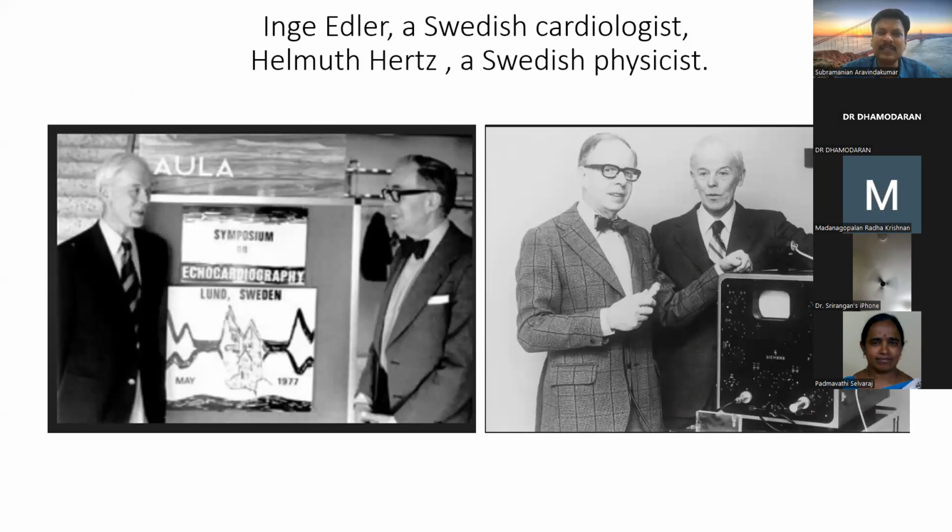By then something special happened: World War II gave us a lot of lessons, and one lesson was the echocardiogram. In World War II, submarines were tracked by radar. Sound was transmitted in the sea, and based on the reflection of the sound, they calculated where the submarine was and started attacking it. Based on the sound transmission and its return, they tracked the heart. The heart is moving, so based on the moving subject, they tracked some signals, and they found that the heart's movement can be tracked.